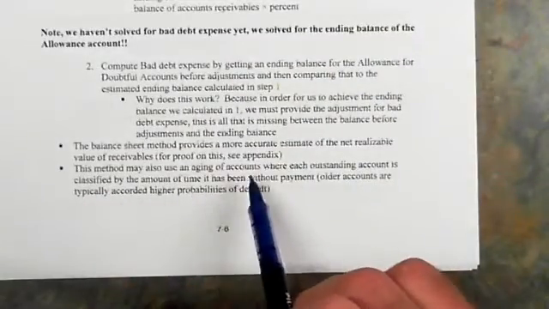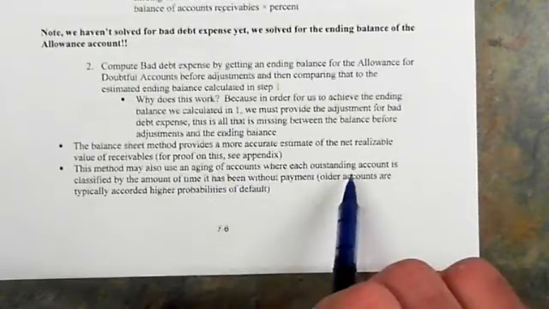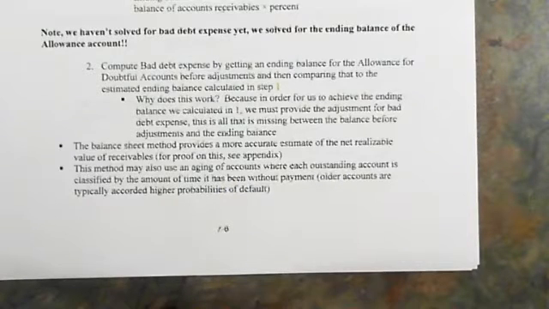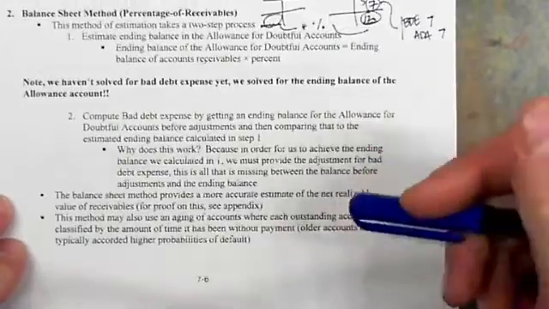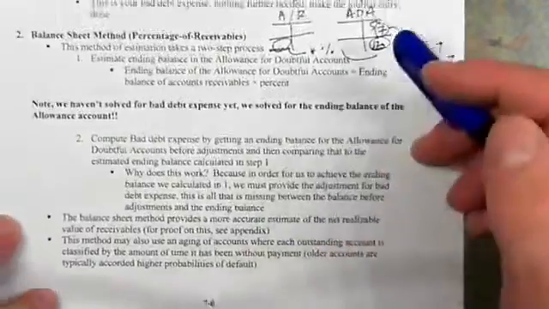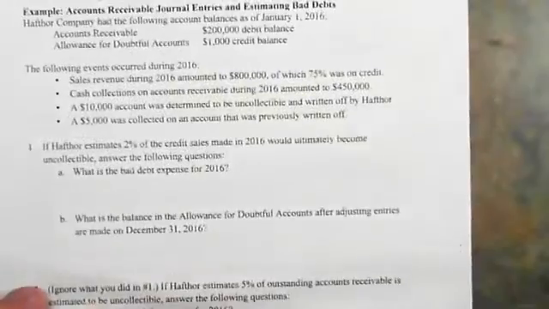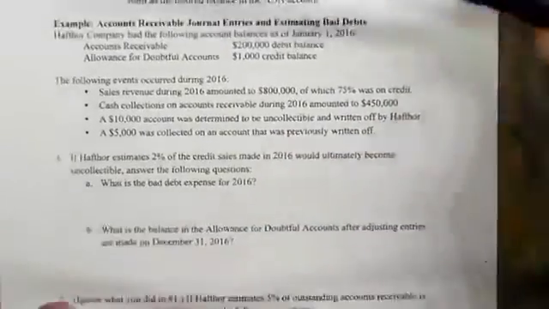The method also will typically use what we call an aging of accounts, where each outstanding account is classified by the amount of time it has been without payment. And then we can reconcile, all right, well, we think 20% of the accounts past 120 days are going to be delinquent, default. However, for the ones within 30 days, only 5% of those. So we can adjust the percent of accounts that are going to go bad by a reasonable estimate of when those were made, rather than applying the same amount to all credit sales this period. Right. So let's look at an example.